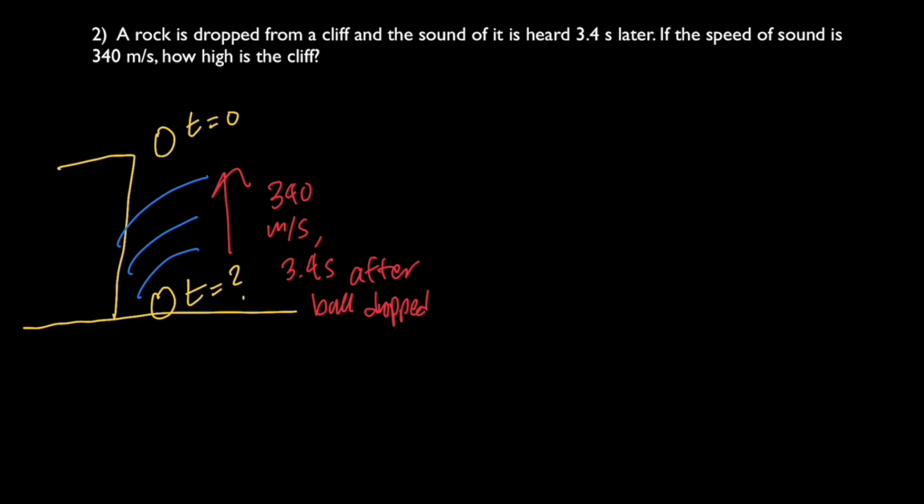So the key part to understanding this problem is that there are actually two time variables. There's the time it takes for the ball, or the rock actually, to fall from the top of the cliff to the bottom of the cliff, and then there's the time for the sound wave to travel back so that we can hear it. So we actually have to split these time variables in order for us to solve this problem. So that's why drawing a diagram can be helpful for us to visualize this problem. So let's split up the time variables.